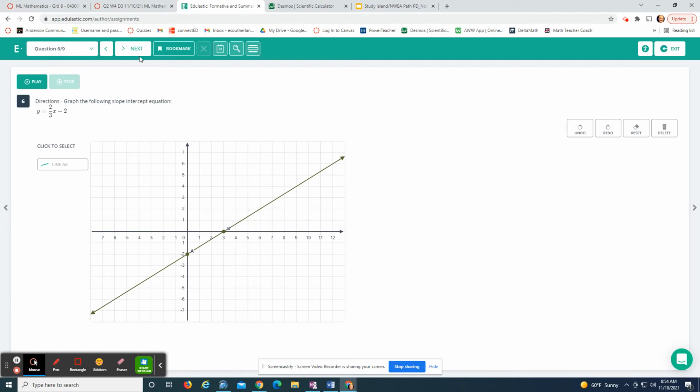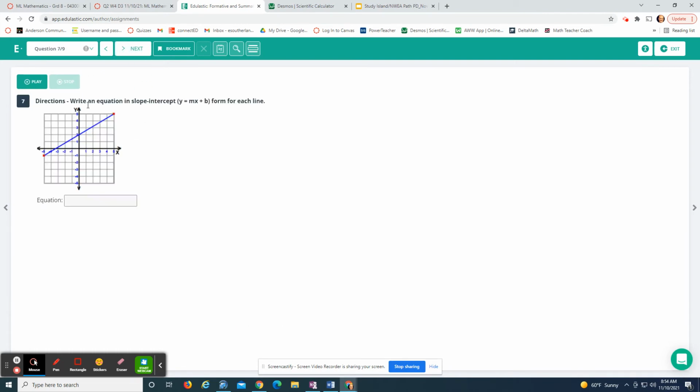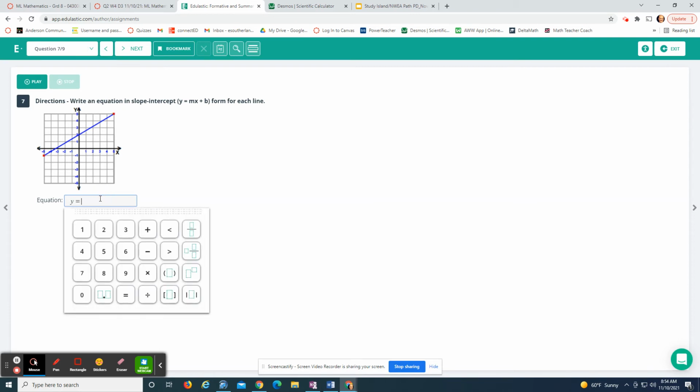And then we're going to go on to the next one. This one says write the equation. So y equals is how we're going to start. The slope of this one is a fraction, so you can hit that little fraction bar thing there. But right there is the y-intercept. We can see it crosses again in a corner right there. So it rises 3. See it? 1, 2, 3. And runs 1, 2, 3, 4, 5. So this has a slope of 3 over 5.